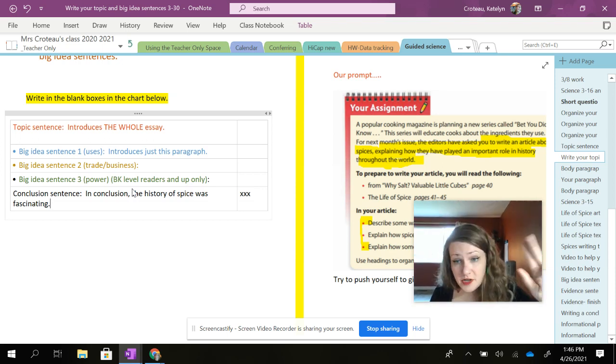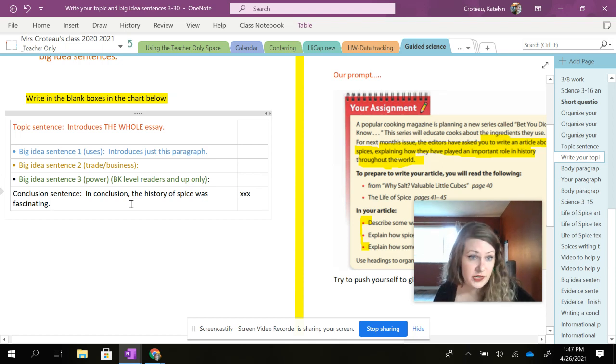This would probably be a 2, and I'll tell you why, because you don't include anything about uses, trade, power, or trade, business, and power. You don't include anything about that. So if you really want a 3, you may want to do that. And you can do it in 2 sentences too.